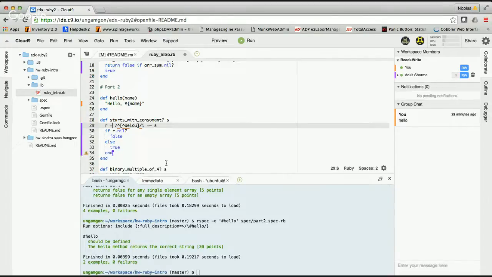Remember that in regex in Ruby, if you do this expression, if it doesn't find anything, the expression is false by default.